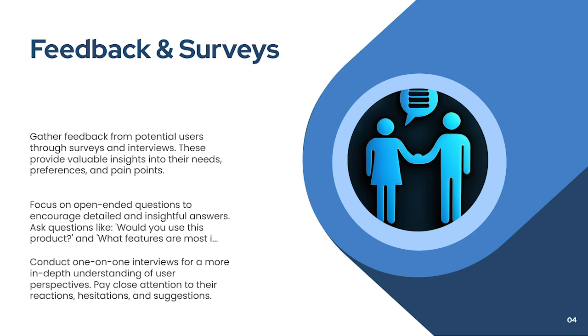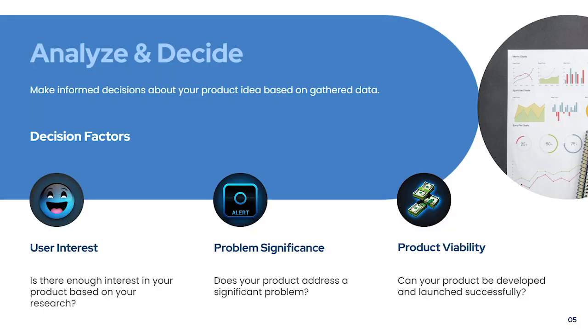Now, step 5, you need to analyze what you have and decide if you're moving forward with this product idea or not. Please remember to trust the data. Remember what I said about confirmation bias. If people are not vibing with your idea, don't go into it, because you're just going to find out the hard way that they're not vibing with your idea after you spend years and potentially thousands and thousands of dollars, because it's just not going to fly.